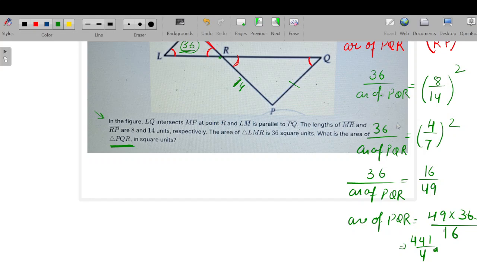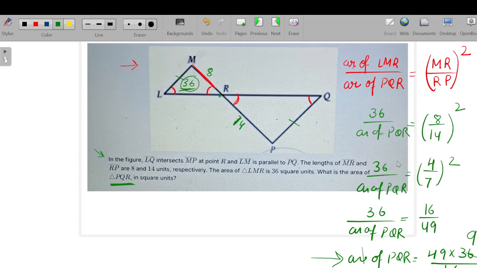Okay, because here it will get cancelled out. 4 times 4, 4 times 9. Now nothing is getting cancelled out. You simply multiply the numerators and get your answer. You can also use a calculator. That would be better, I would suggest. Instead of doing manual calculation, go with the calculator. Okay, so that's how we can find the area.